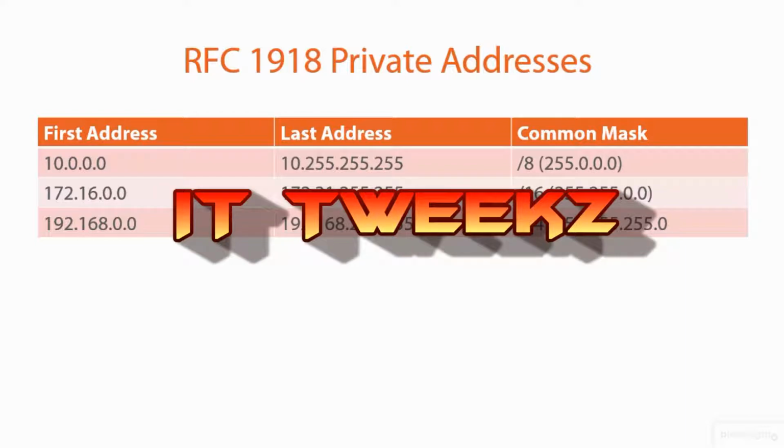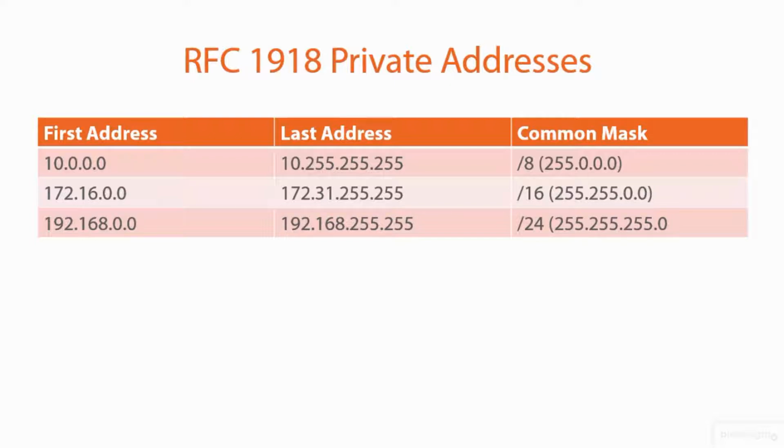Now, I told you that the 32-bit public IP address space has been exhausted, so what do? For instance, at home, if you do an IP config or an IF config to look at your home computer's IP address, chances are it's an address that starts with 192.168. In Request for Comments 1918, we have defined ranges of reserved private addresses that cannot be routed. Routers will not pass these packets out onto the internet. So whenever you see an address that starts with 10, or an address that starts with 172.16 up to 172.31, or finally an address that starts with 192.168, we're talking about private non-routable addresses.